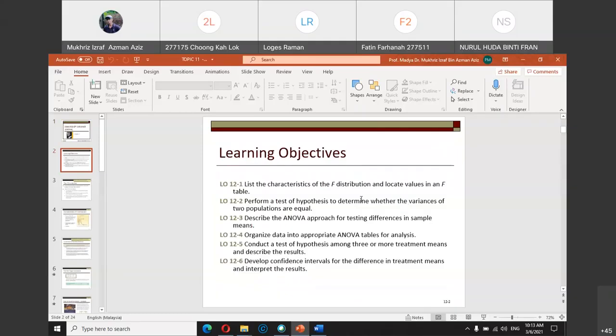So what we will be focusing on for ANOVA, the most important one is of course items 12-4 and 12-5, whenever we want to do ANOVA for 3 or more groups. Treatments means 3 or more populations. We will start with the basic ANOVA first, whereby we will do it only for 2 sample hypothesis testing, and then the focus of chapter 10 will be on the last 3 items here.